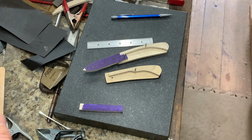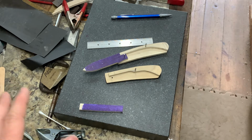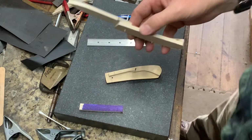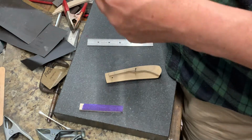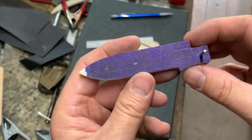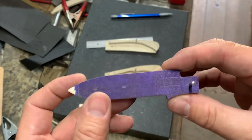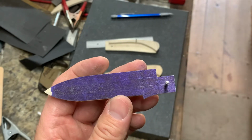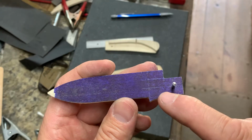It may change, but in the previous video I stated that I was planning on designing a new knife, and it's actually a larger slip joint, one with a 3-inch or larger blade. So I came out here today, I had nothing on paper, I just had an idea in my head. And what I did is I decided on basic dimensions. I knew how long I wanted the blade, I knew how tall I wanted the blade, and from that, using the 1/3, 2/3 methods, you can see the layout lines.